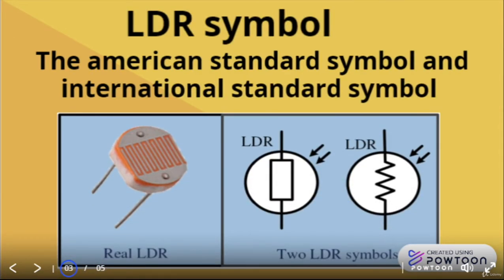LDR samples. The American standard sample and the international standard sample. These are the two samples of the LDR if you are seeing them in the circuit. So this is an LDR, light dependent resistor or light decreasing resistor, and this is the LDR in real life. Okay, that is the physical LDR. Some people use these samples without the circuit surrounding the resistance.